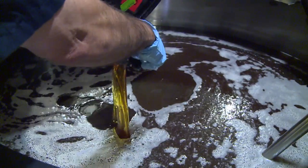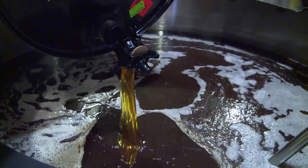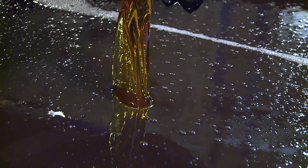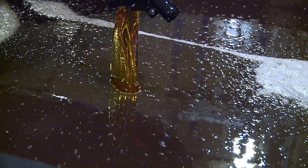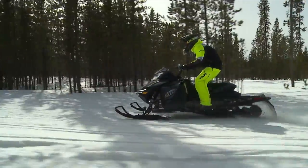Meanwhile, the blending of oils continues as Amsoil creates the right oil for each application. They're designed with a lot of systems that require an oil that's going to last a long time in terms of durability, and one that's going to have the cleanliness it needs for the extreme conditions created by these new engines.